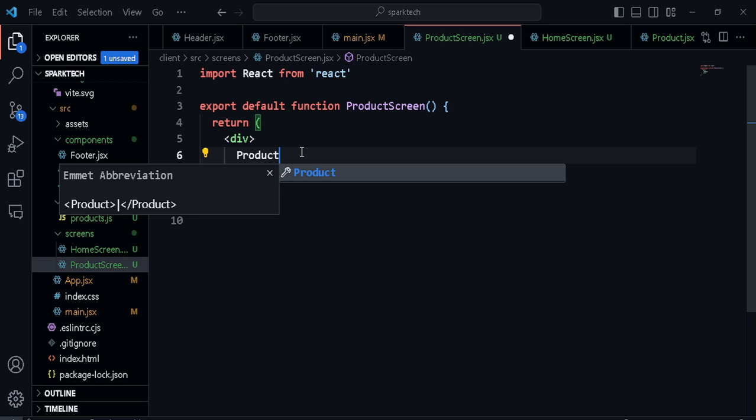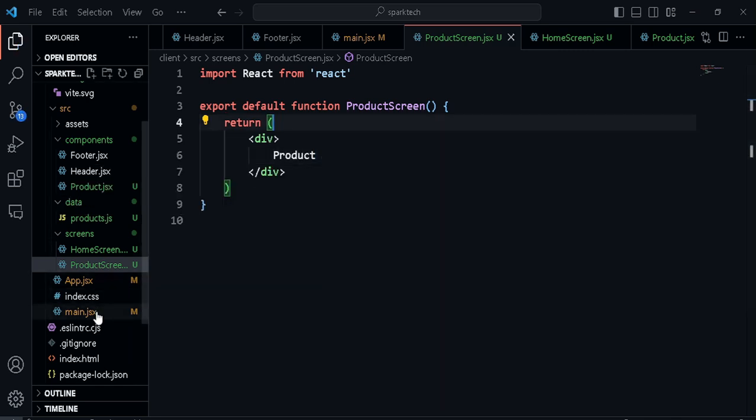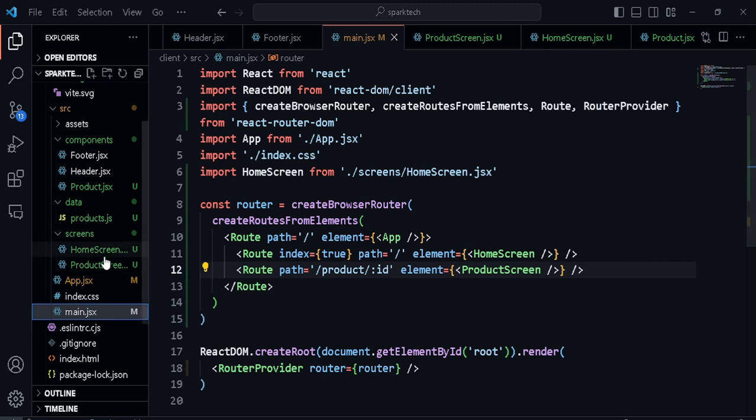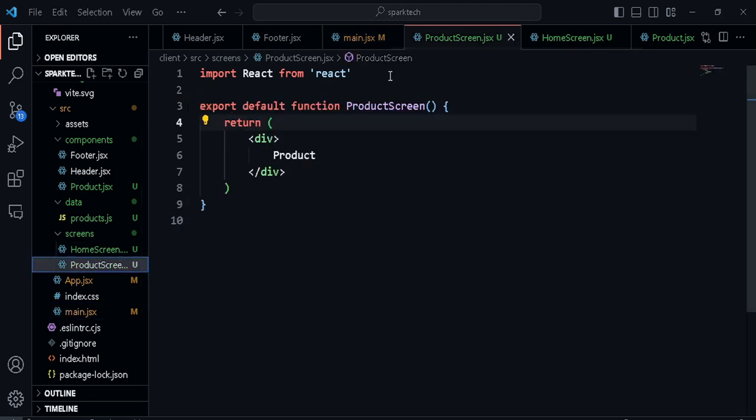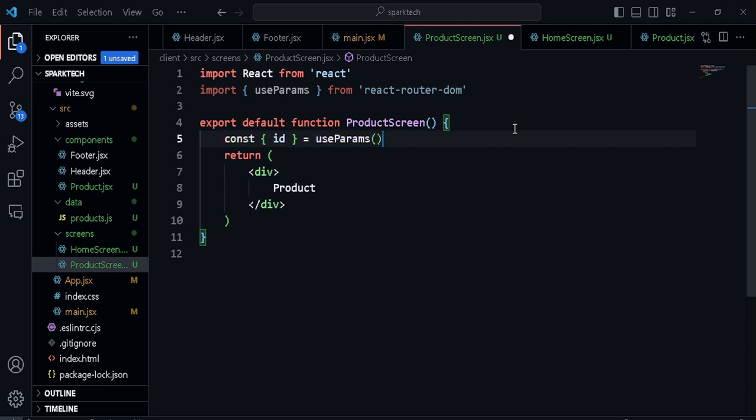I just want to show you how dynamic routing works. Now we have this colon id, so we can just grab it using the useParams hook from react router DOM. I'm just going to import useParams from react router DOM, and this returns the particular id value, just as you see on the screen.